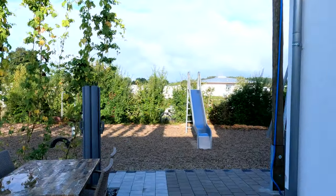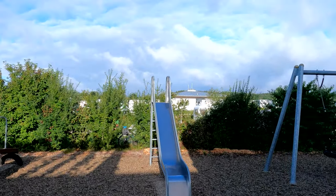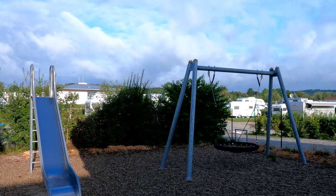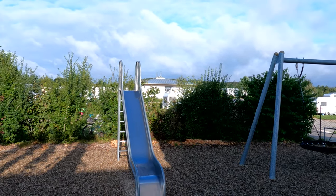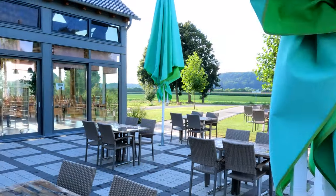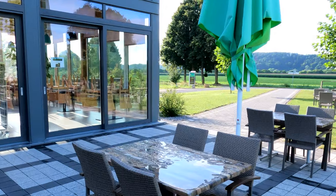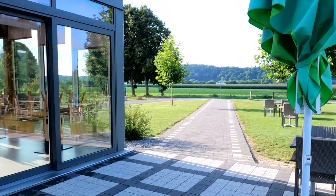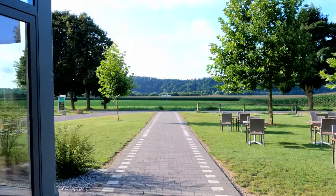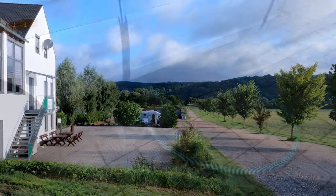Looks nice. It's really easy to get to from the main road, so if you're on the motorway and want to get off for a stop, it's nice and quiet. No traffic noise. It did rain quite a lot last night, this is why the tables are all soaking wet. It's the only thing that kept me awake. Really peaceful. We just parked down there.